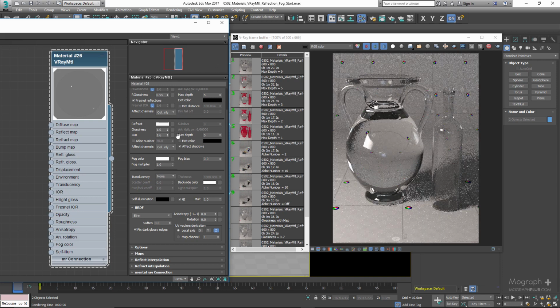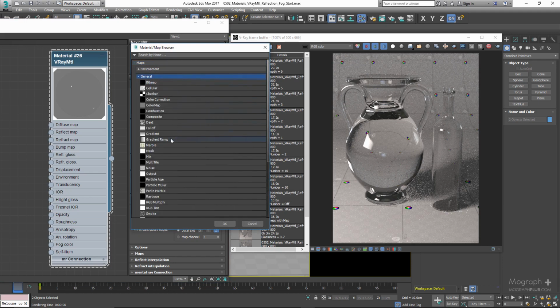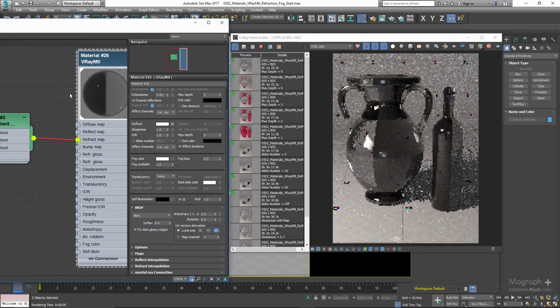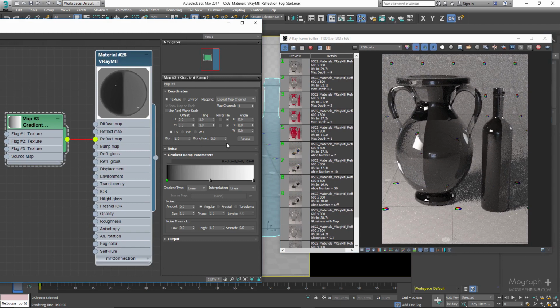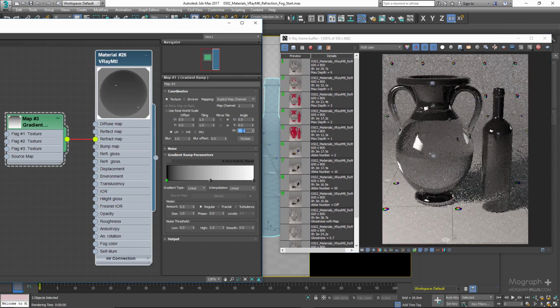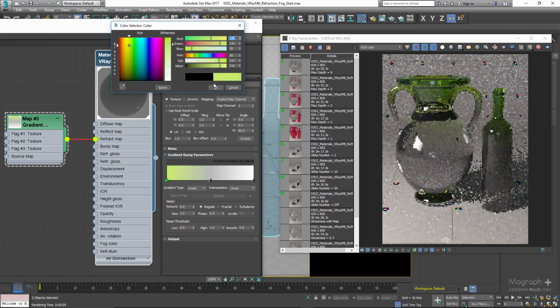We can control the refraction color with a map. So let's click on the refraction map and let's use a gradient ramp. Let me rotate the map by 90 degrees on W. Change the black color maybe to a green color, and let's change the medium gray to white.